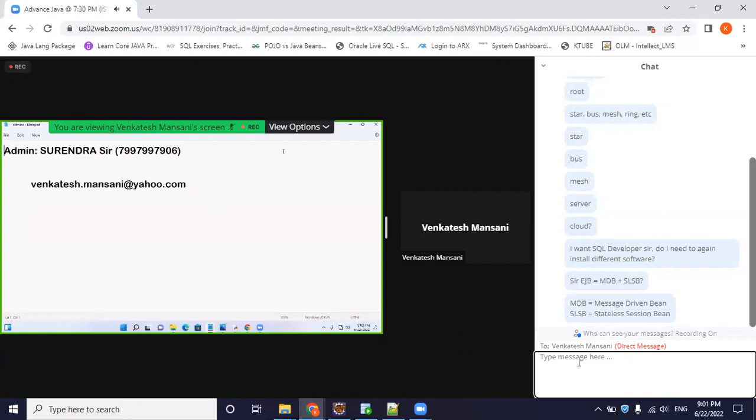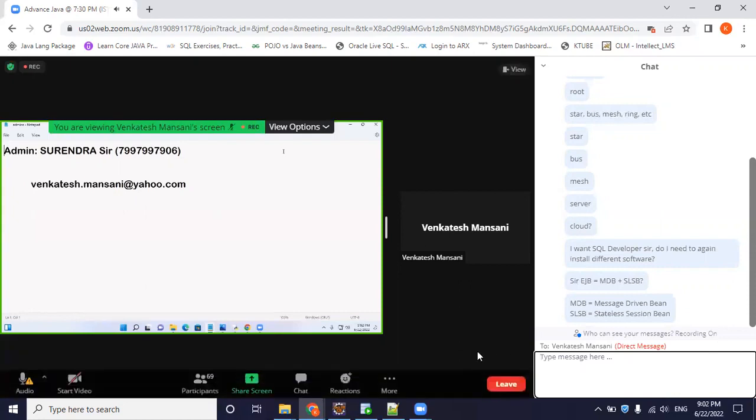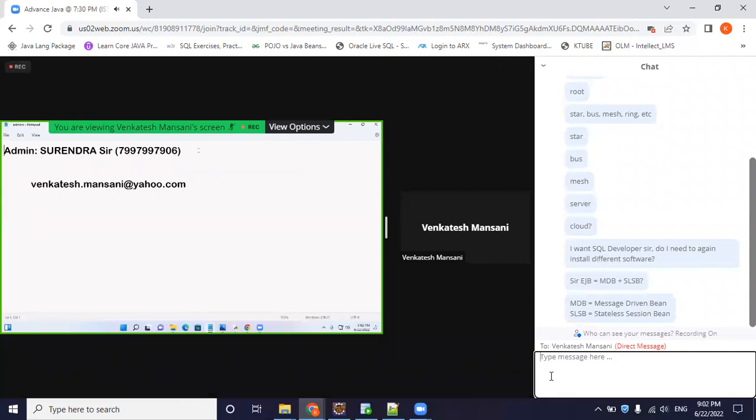For AWS also Java is required. Java is free, but servers are not free.